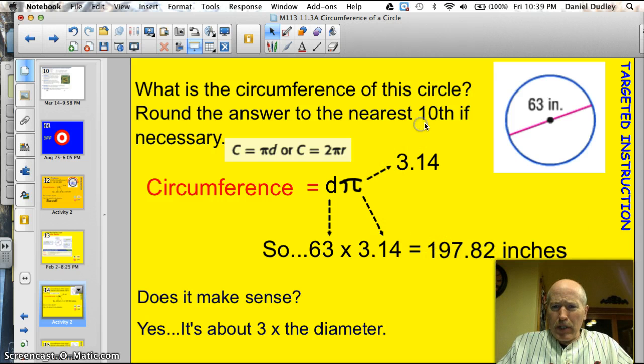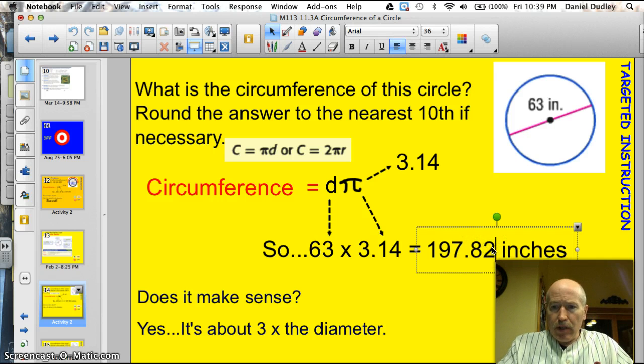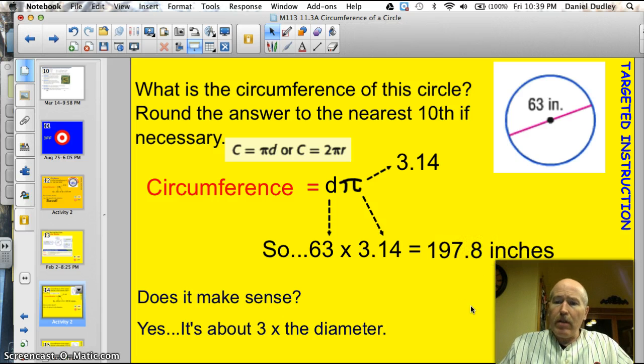Now, I've got to go back up here. Did I round to the nearest tenth? Oh, boy. I've got to round to the nearest tenth. I'm already to the hundredth. That two isn't big enough to bounce that guy up one. So, it's just 197.8. So, make sure you always look and see when you get your answer. Am I supposed to round to the tenth or the hundredth? Otherwise, when you get to your multiple choice answers, you're not going to see your answer there. And at that point, you can round too.